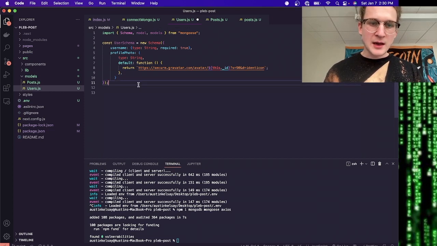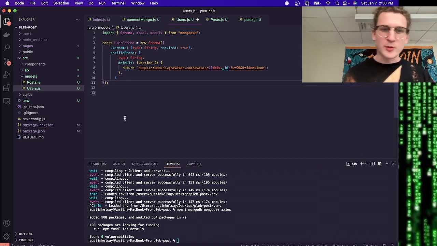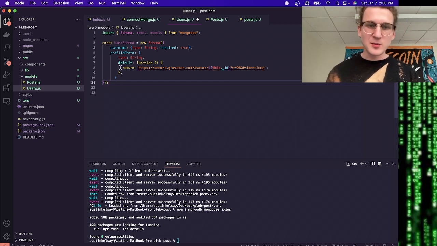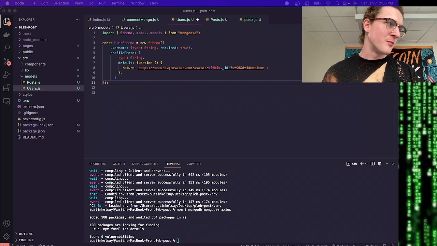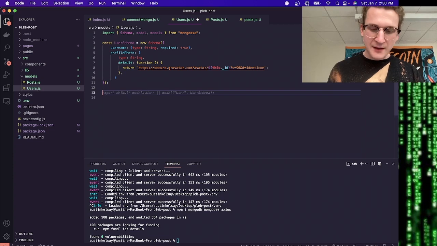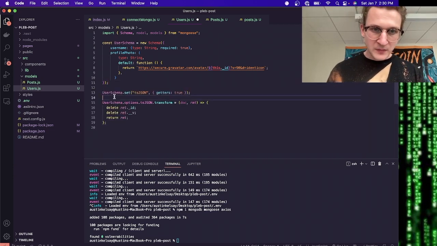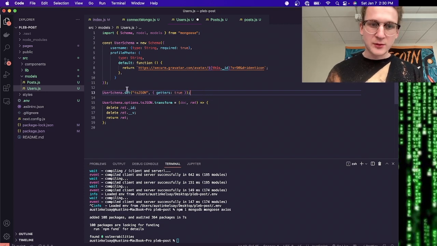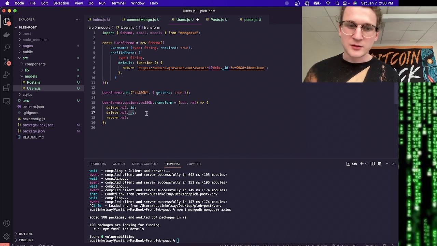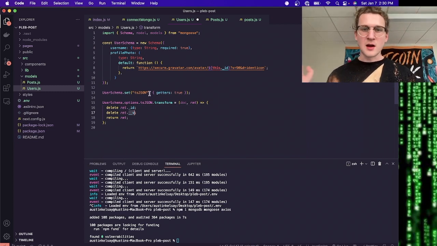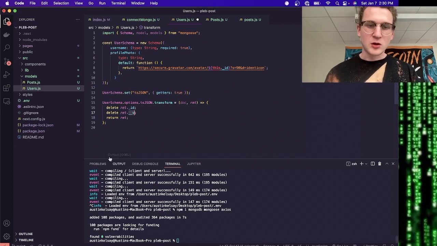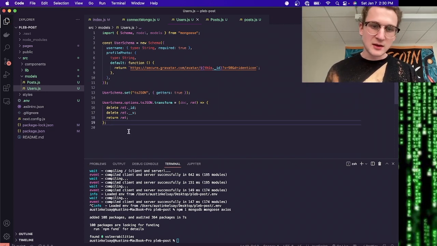And we're gonna go ahead and edit some of the properties on this user schema. So this is gonna be the shape of a user when we create a user. So we're telling Mongo what it should be storing. But Mongo gives you a bunch of extra properties that you don't really need to work with. So I have this code snippet right here, user schema. So this basically just gets rid of this _id property and this __v property that normally gets created automatically by Mongo. It's just kind of an annoying thing, but this code gets rid of it. You can take it or leave it.